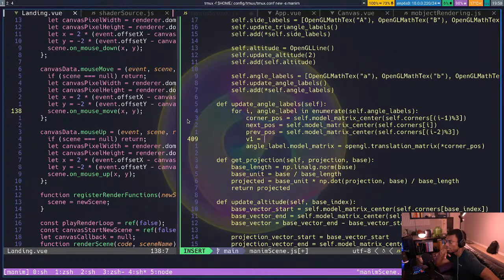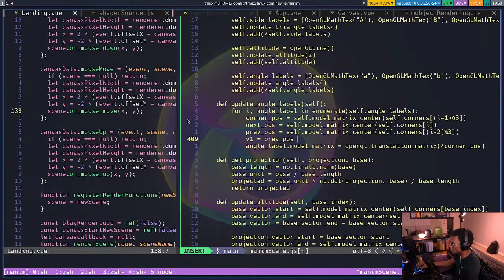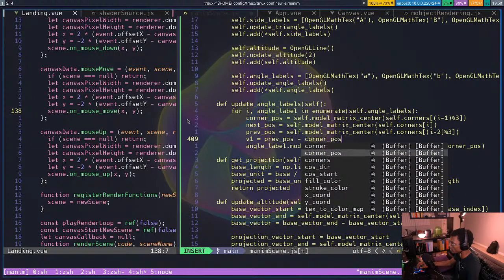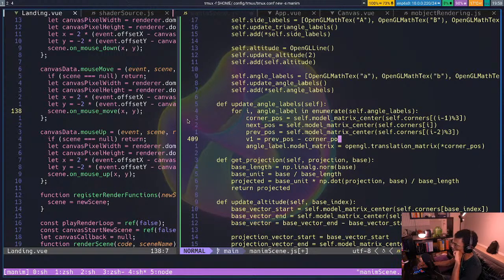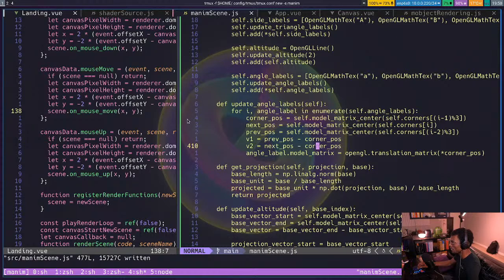So then V1 should be what? The final V position minus the initial, which is the corner position. This is going to the previous from the corner. This one, I want to go to the next from the corner. I want to get the angle between those two.